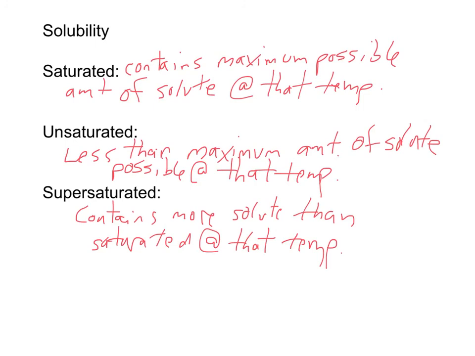These tend to be unstable, so things like another sugar crystal falling in can trigger a mass crystallization of the supersaturated solution. But they can exist and do exist. Fudge, if you ever made homemade fudge, is a supersaturated sugar solution, and they put a lot of fat in it that keeps the supersaturated sugar from finding other sugar particles and recrystallizing. If you ever had bad fudge, though, it's got big chunks of sugar in it, and it can start to crystallize.